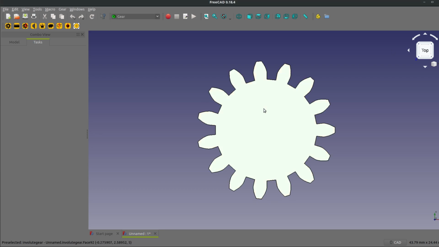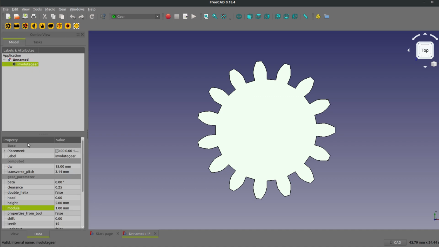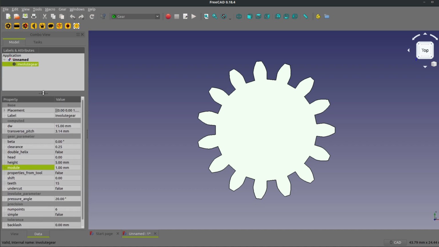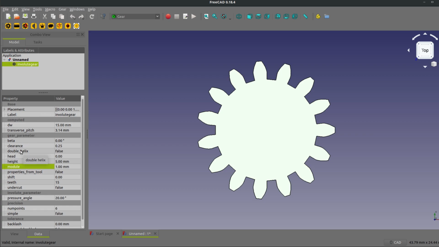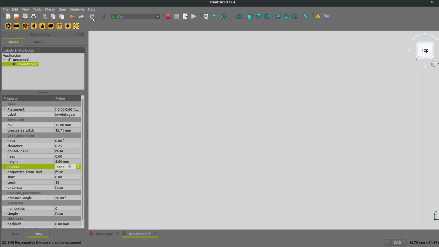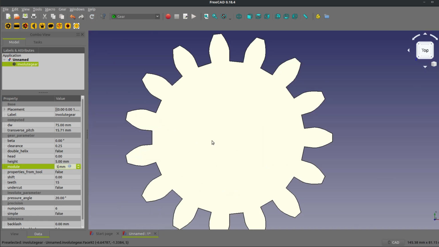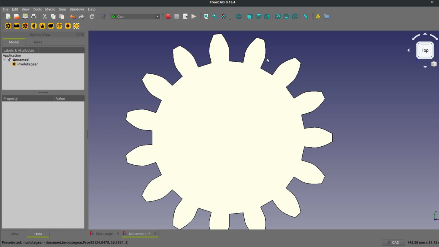Now, if I click on this gear and click Model over here in the history tree, I have a series of properties that I can adjust this gear with. The big ones are going to be module, and module's right here. And of course, if I change my module, then I change my gear size. Now, if you're unfamiliar with module, it is the inverse of diametral pitch. That's to say, the inverse of how many teeth you will have per inch along your pitch circle diameter. The pitch circle, of course, is a circle that represents the diameter of the gear itself in pure rolling motion.